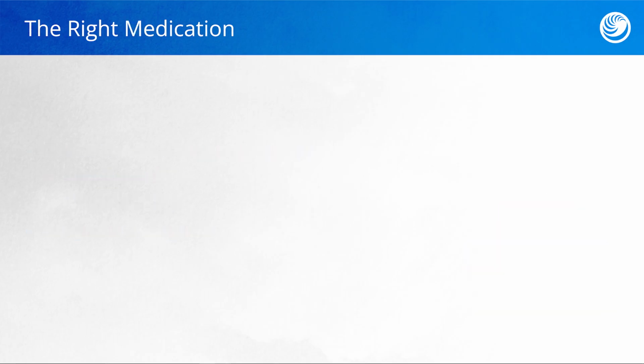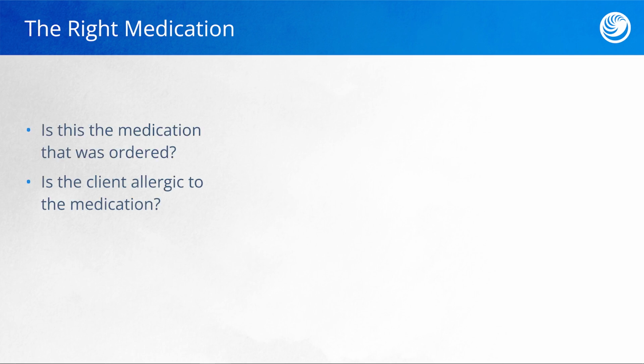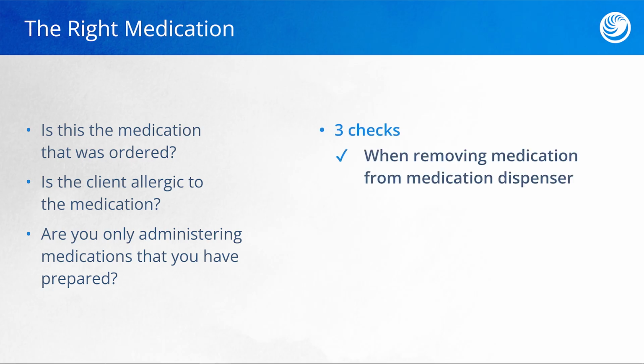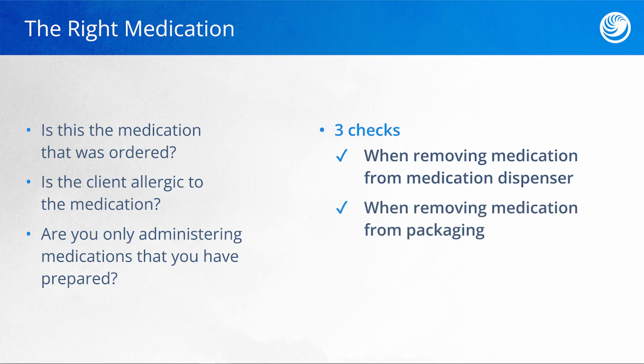The right medication. Is this the medication that was ordered? Is the client allergic to the medication? And you want to make sure that you are only administering medications that you yourself have prepared. We'll do 3 checks to make sure we have the right med. When removing the medication from the medication dispensing system, when removing it from the packaging, and then at the bedside before administering it to the client.